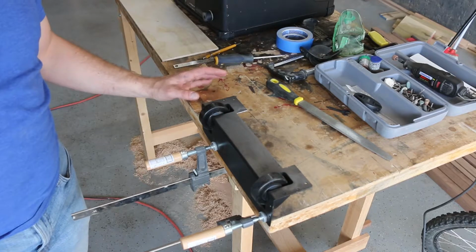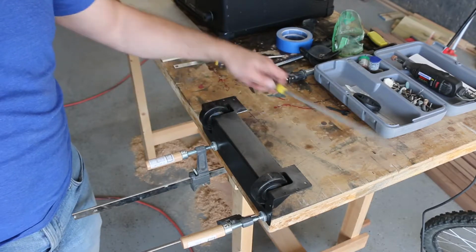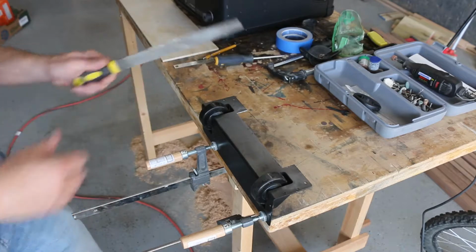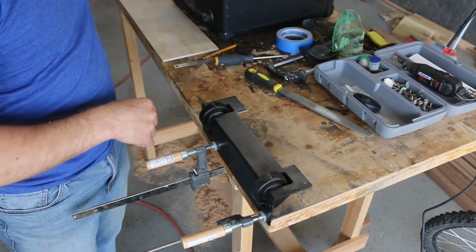Okay, so what I did here is I just mounted it to the bench and took a Dremel and a cutoff wheel and just cut that out. Filed all the edges with the file here. And now what I'm going to do is, before I take it off of here, I'm going to drill a couple holes so that I've got a spot to mount to.